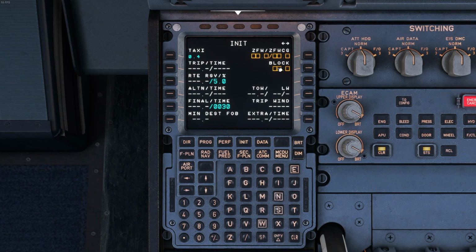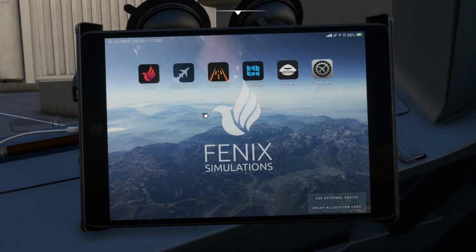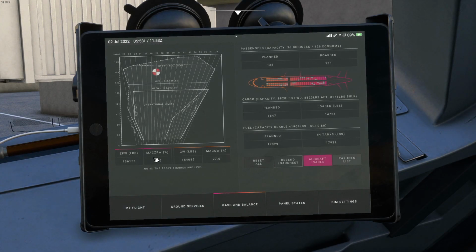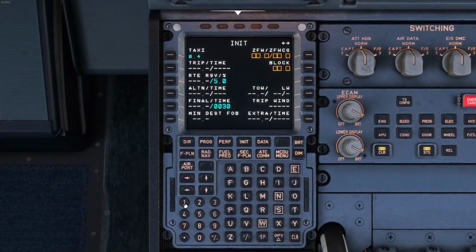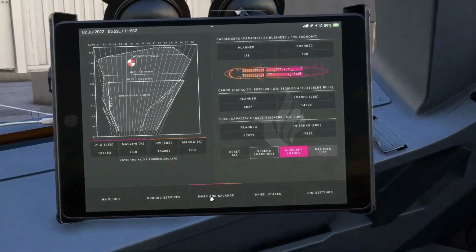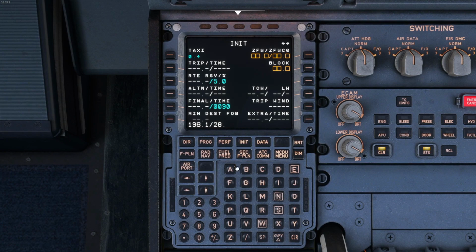I think we have to put in our zero fuel weight, center of gravity here, which we can get from here. Mass and balance. It's going to be 136.128. 136.1/. Did I say 28 or 38? 28. I think it was 28. Yeah, 28. 0.0. We'll put that in there.